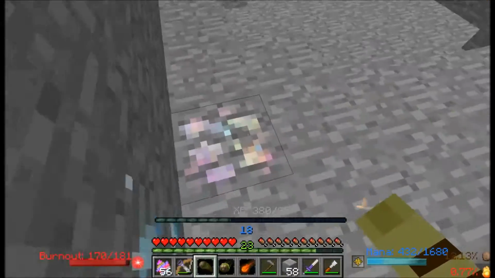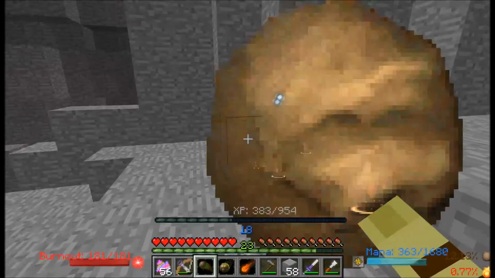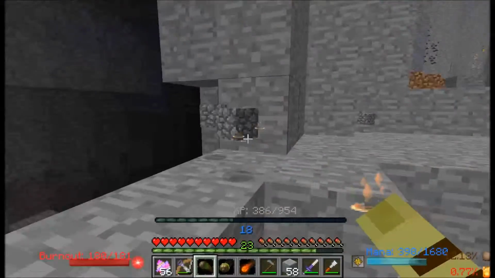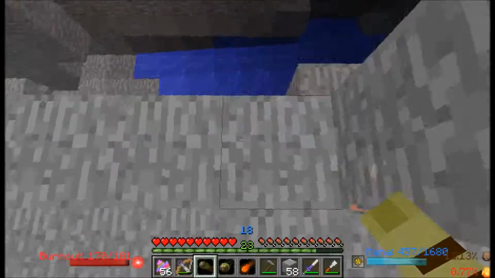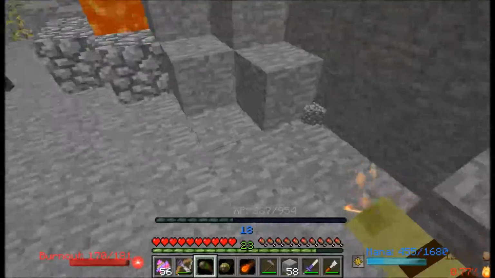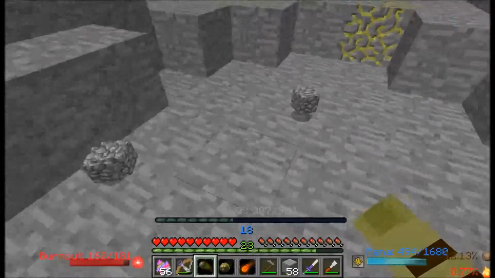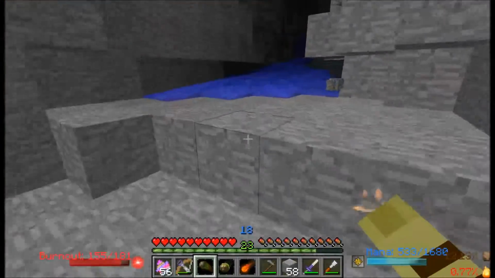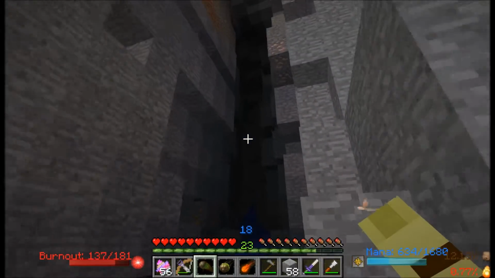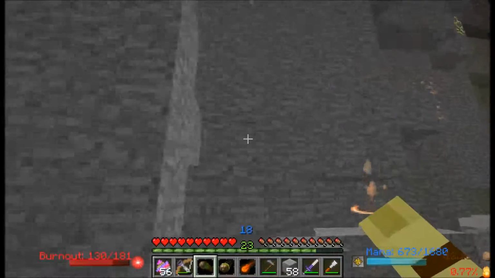Is that, like, dense iron ore, or is that just kind of... I don't think that I have the dense ores mod on. I know that I didn't specifically download it and put it in. So if I do have a dense ores mod, then it must be from something else. A dark and deep chasm.